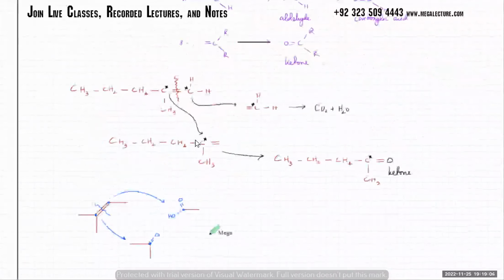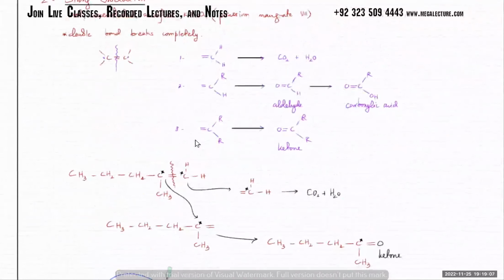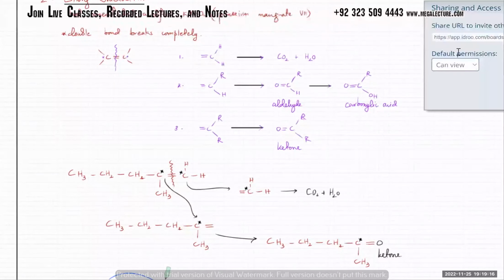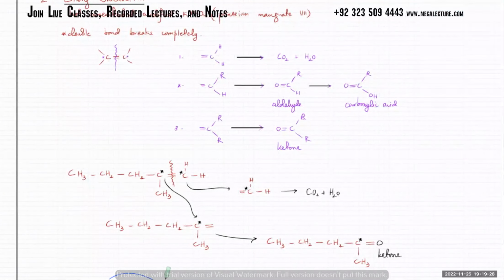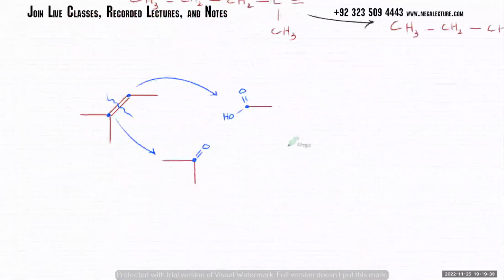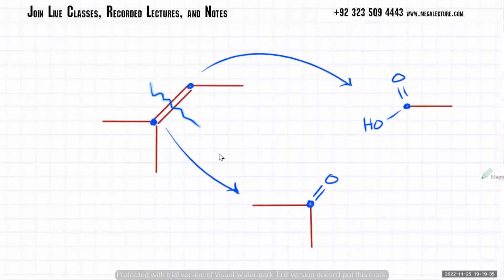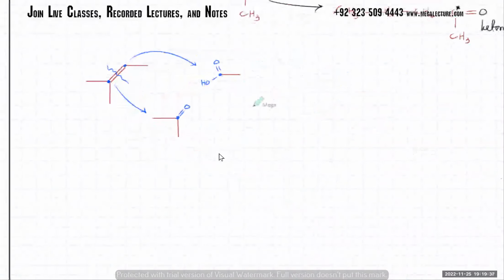अब मैं क्या करूँगा, I'm just giving you questions, ठीक है, ये बैठ के जरा solve करो ना. This is the scenario, ठीक है. Let me just share the board link once more. Okay, hopefully you have the board link. अच्छा, ये assignment करनी है. Mild and strong. अच्छा, mild में क्या होगा? Just put two OH groups over here. Get rid of the double bond. Put OH groups over there. ठीक है. दोनों कर लेना, ठीक है इसका.